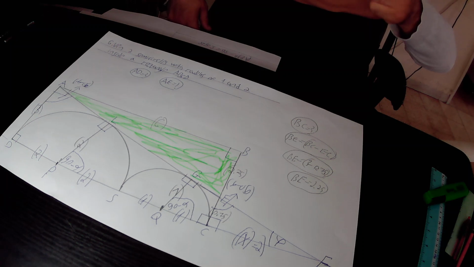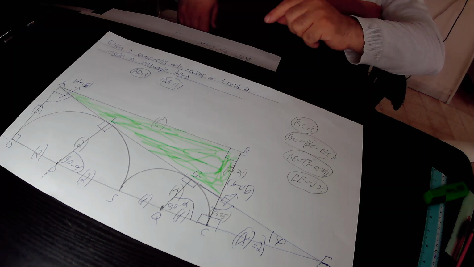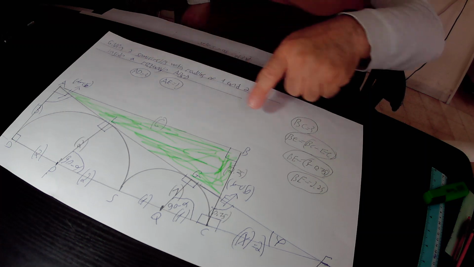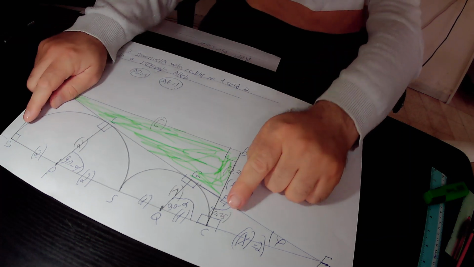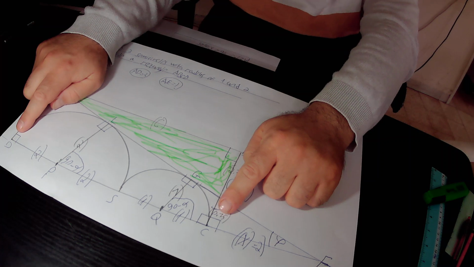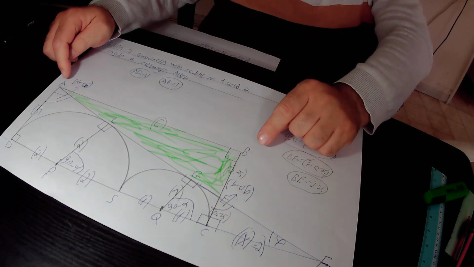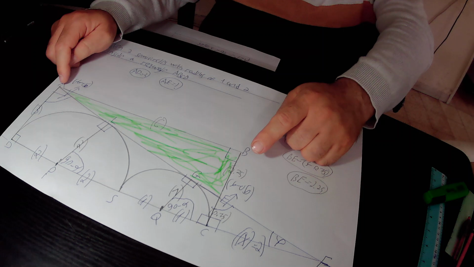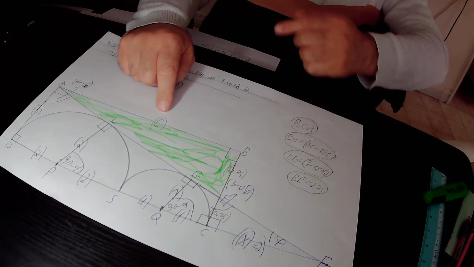In the next step, we use the same rule that says that the opposite sides of a rectangle are equal to each other. So in rectangle ABCD, side AB must be equal to the opposite side DC. But DC in total equals 2 plus 2, that is 4, plus 1 plus 1, that is 2, and 4 plus 2 is 6. So DC equals 6, and the opposite side AB must also be equal to 6.